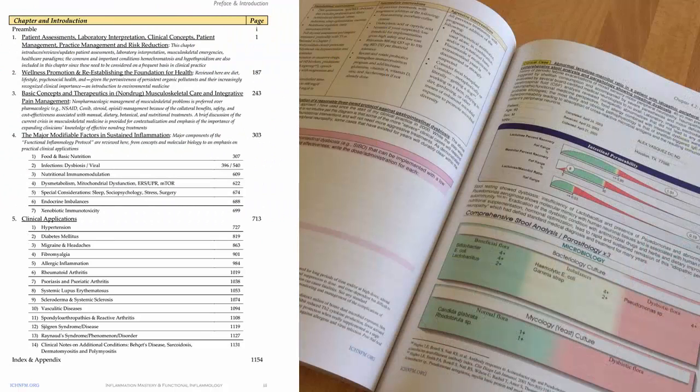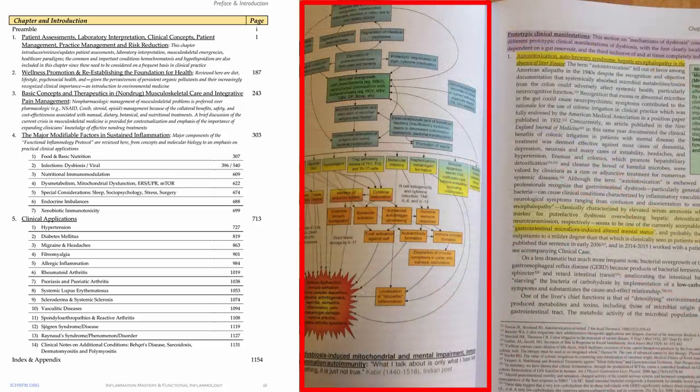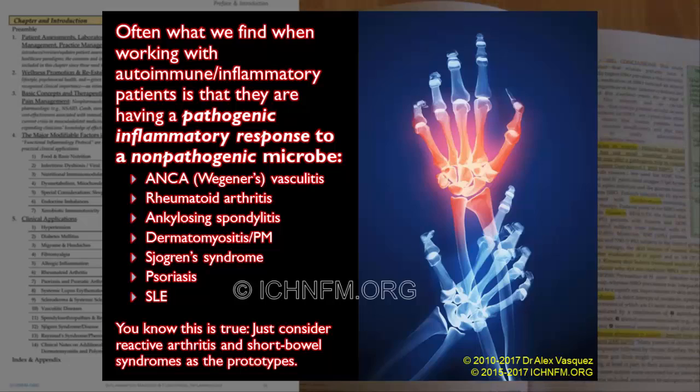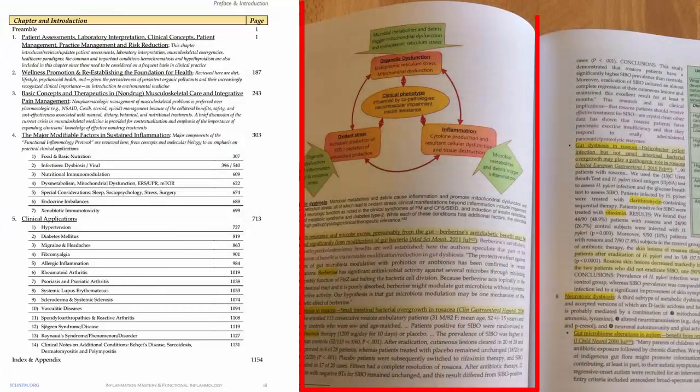The books provide explanations of diseases and their treatments, also case reports, including laboratory interpretation and clinical interventions and outcomes. Here on the left-hand page, we see a diagram of the pathophysiology involved with dysbiosis-induced disease. Here again on the left-hand page, I provide you an original diagram showing a representation of the interconnections between organelle dysfunction, such as endoplasmic reticulum stress and mitochondrial dysfunction, with inflammation and also oxidant stress, and how these synergize to create a clinical phenotype which we appreciate as a specific disease presentation or a combination of several diagnoses at the same time in the same patient.